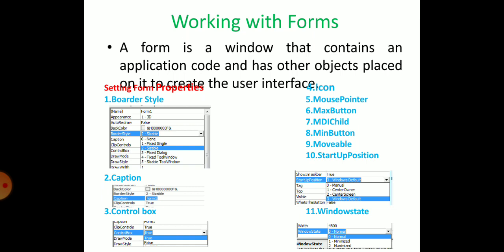This is a property introduced in Visual Basic. If we need to position our windows, we can pick a starting position from this drop-down menu. The choices available here are 0 for manual, 1 for center owner, 2 for center screen, and 3 for Windows default. If we choose manual, any positioning must be done in the layout window. If the form must appear in the center of the screen, we have to choose center screen. Otherwise we can choose Windows default, which decides where the form should be shown.